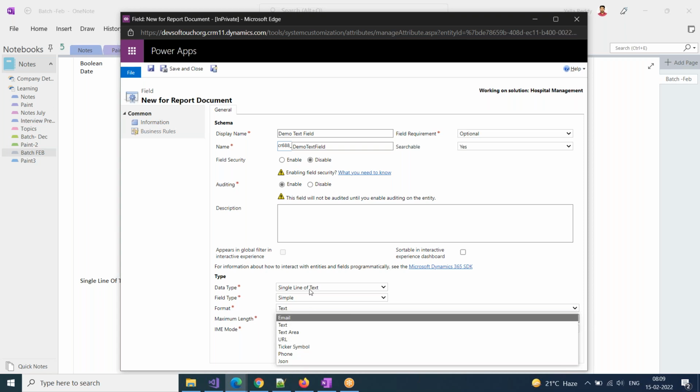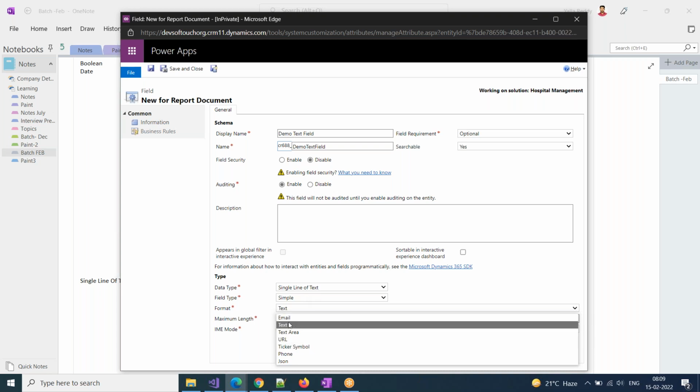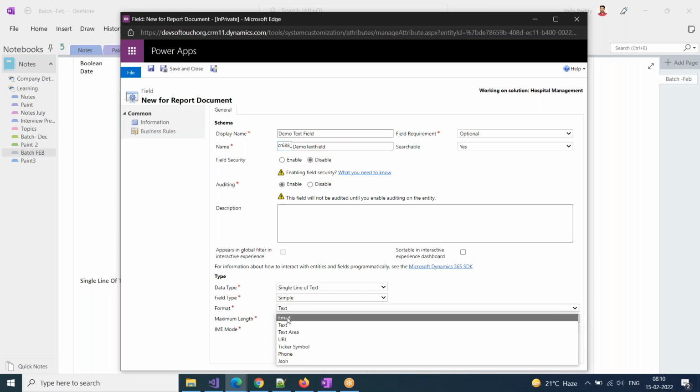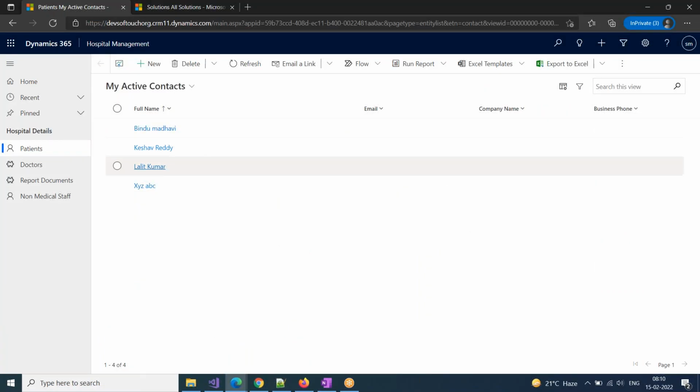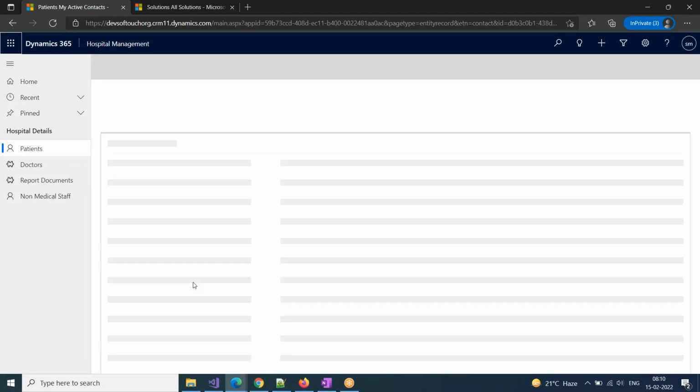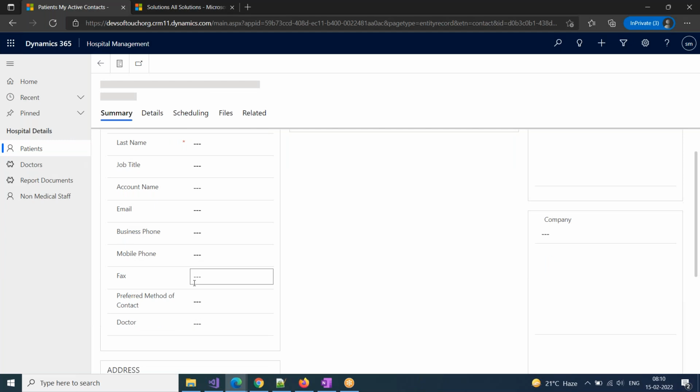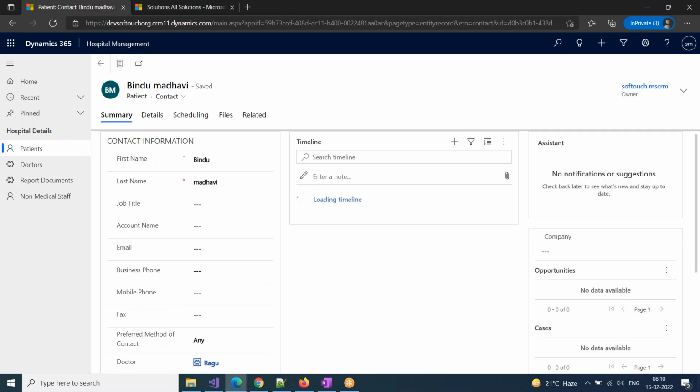Now, whenever you create a text field, how does it look in the front end, and whenever you select a different format, how does it look? Let's see. I'll open the patient record. Let's say something, Madhavi. If I select a text field, the data type is text and the format is email.